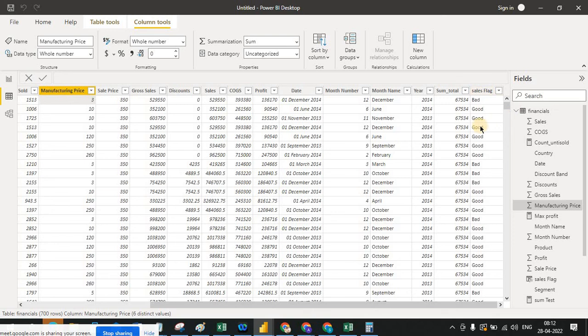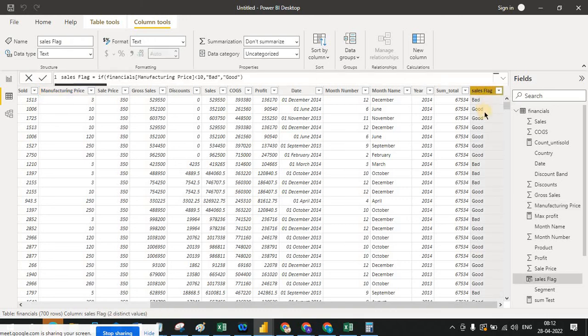Each row level the value is passing. In that case we will go for the new column. If you want to go for column level aggregation, you'll go for the measure, guys. And one more thing, when you create the new column, the symbol you can see here is called new column. I added a new column to my existing table, whereas a measure won't add to the existing table, guys. The measure is a runtime calculation.